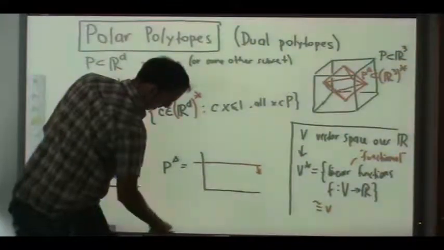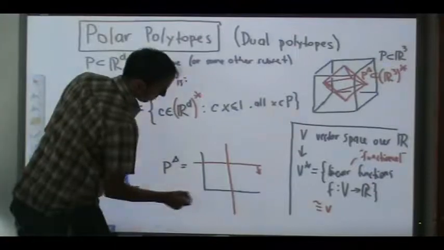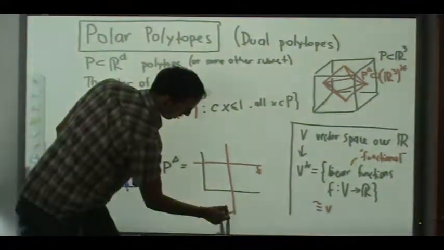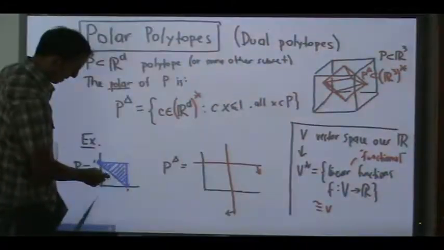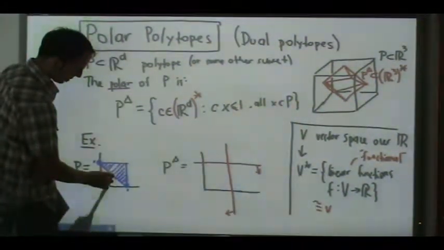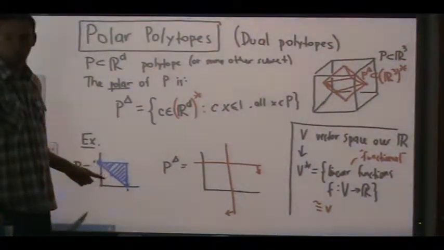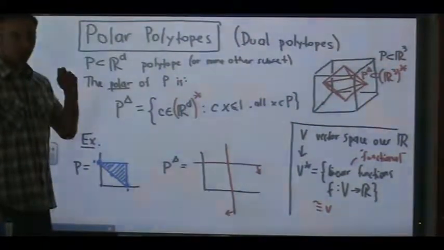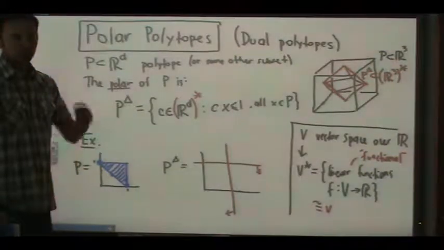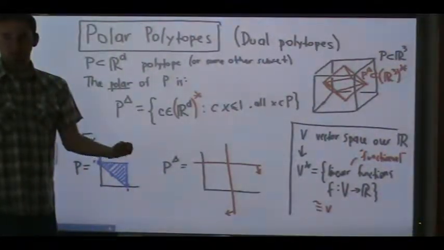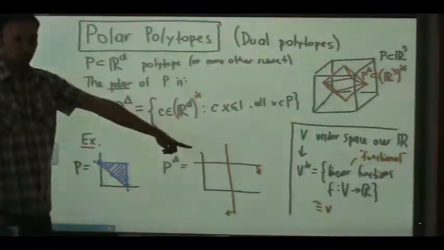So I'll make it something like this. X should be less than or equal to 1. Okay. Now what about this point over here? What does this point tell me? Here I'm taking the dot product with a half comma a half. So it tells me that x over 2 plus y over 2 should be less than or equal to 1. But if x is less than 1 and y is less than 1, then x over 2 plus y over 2 is less than 1. Okay? So this doesn't really give us any new restrictions.